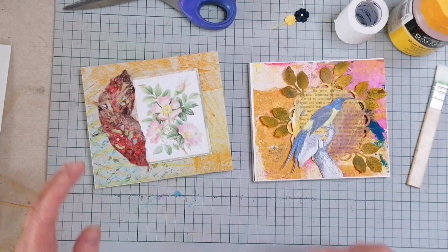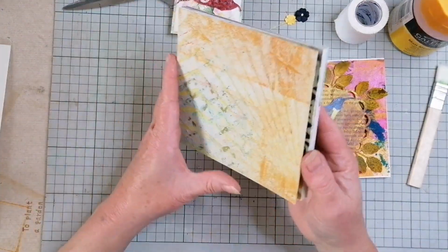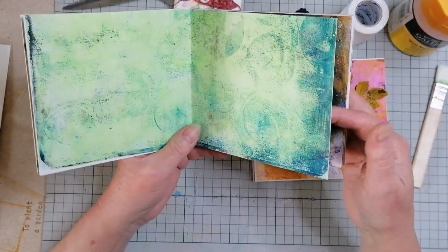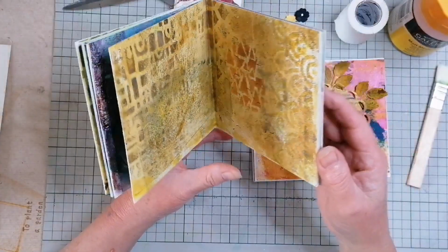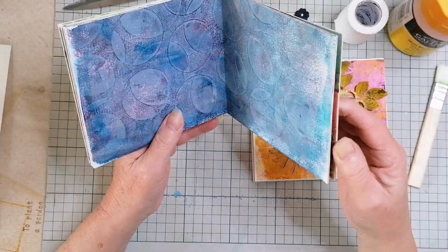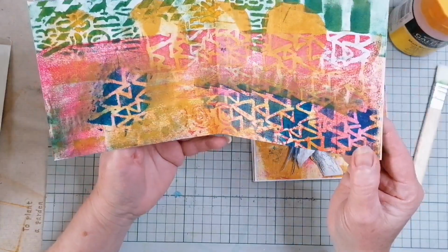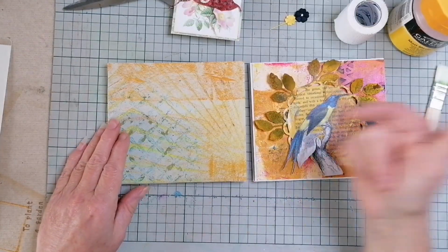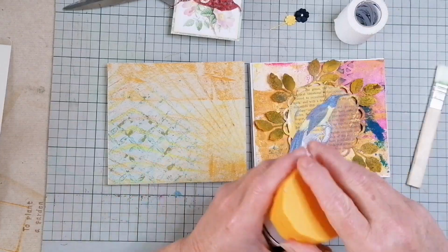Right, okay, so what am I making? I did some gel printing last week, I think I told you I did. And I like making these little books, basically. They're nowhere near finished. I've got to ink all the edges and tidy them up and put bits of paint on, but I'm just doing the front covers and putting the spines on. And then I've got one where I'm trying a new method. Just flick through all these and then you can see all of them. Okay, that's the back, that's the front. Trying a new method of making these, which is over there, which we will do together in a bit. So let's get these done first.